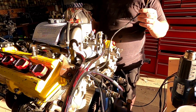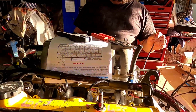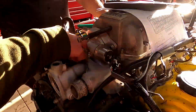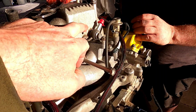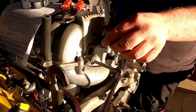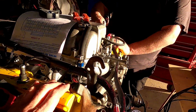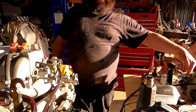Map sensor going to the back somewhere, up onto the firewall. Because it's 20 series, of course, what I normally would do is run the vacuum hose from the front. I'd actually drop it straight through underneath, and it would go right under the plenum and then up, because this one is for the fuel pressure rig. And that's for the brake booster, even though we've seen it put in different places. Like you put it in here, don't you? Oh no, it's the throttle body. Put it into that.